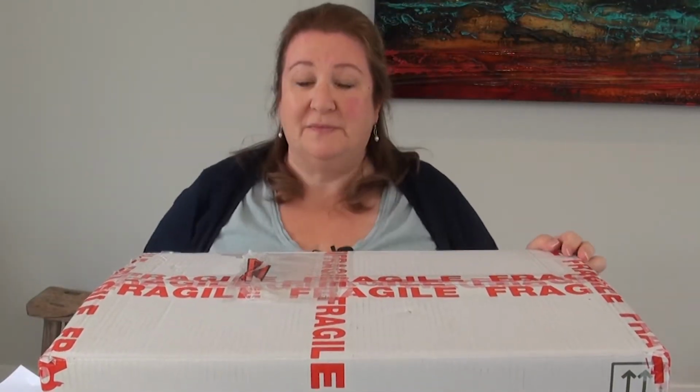Okay, this is one of two boxes from South Eastern Horticultural. I have ordered from South Eastern Horticultural before, and I can tell you that I was very impressed. I've only ordered once, and it was this year, and I was so impressed that in a mad moment, as we all do, where I thought, oh, I don't have enough plants, I ordered some more. And also, there were just some things that I needed that I couldn't find in my local garden centre.